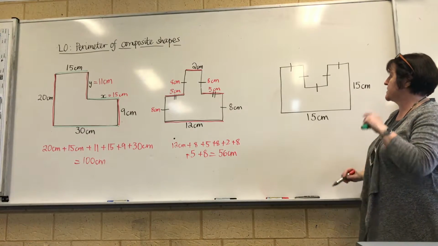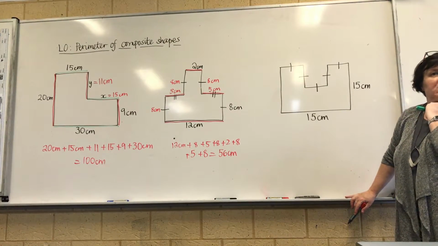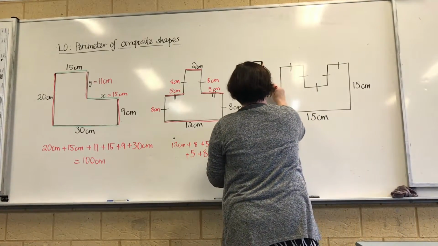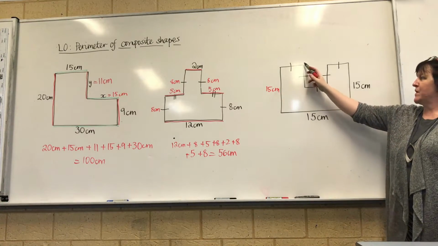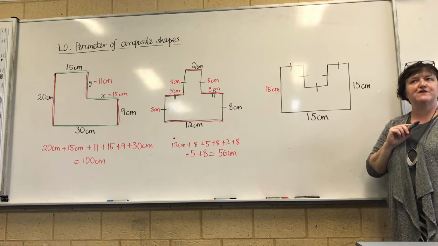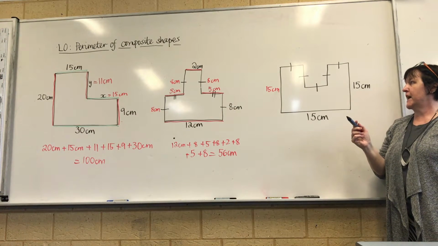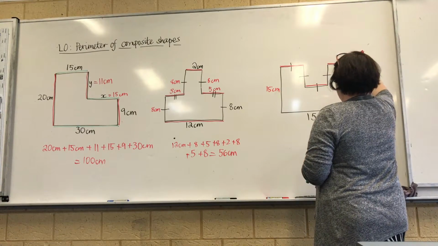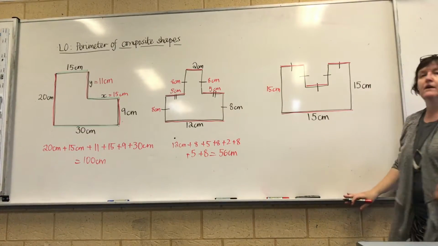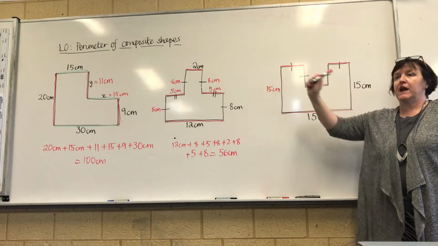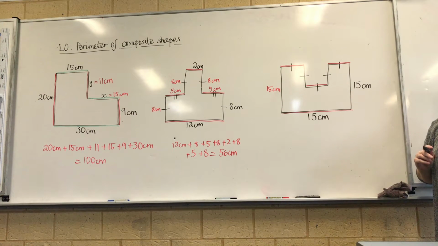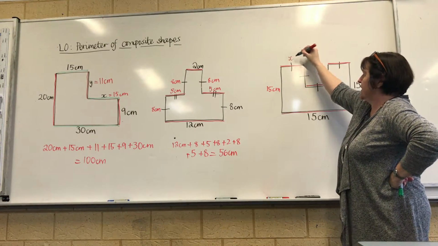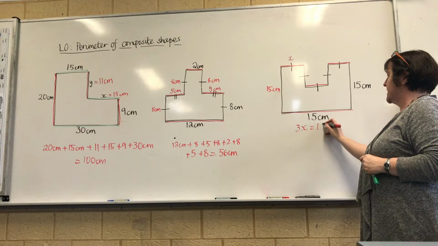This one then, let's have a look at this one, the last one. Now, what other dimension do we know straight away that I haven't written on? That one's 15. That one's 15 as well, isn't it? Yeah, well done. Okay. Now, what can you tell me about those 5 dimensions? They're all the same. Okay. So, if we highlight this one, and that one, and that one, and the bottom one, what can you tell me about those three? They're all the same, so they all equal 15. Yeah, the three of them equal 15, don't they? So if we were going to call that x, algebraically we'd write 3x equals 15.